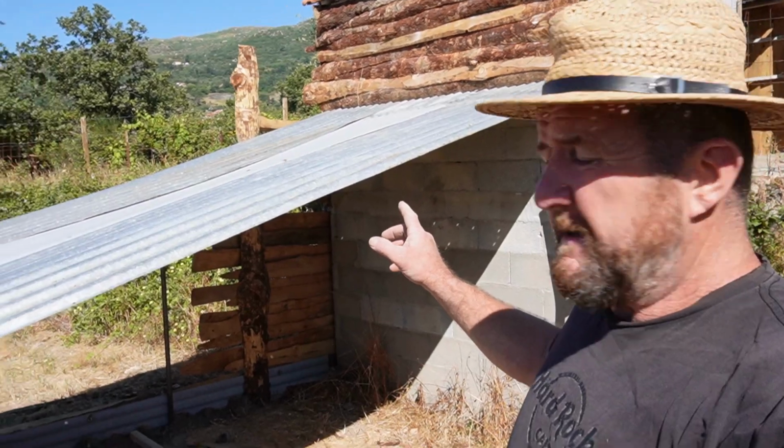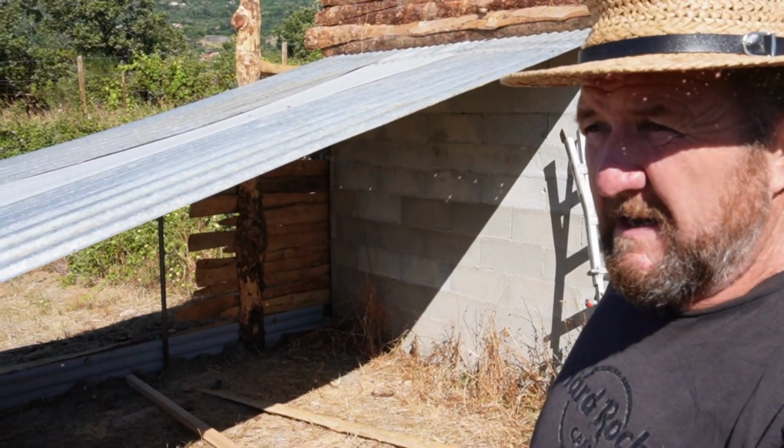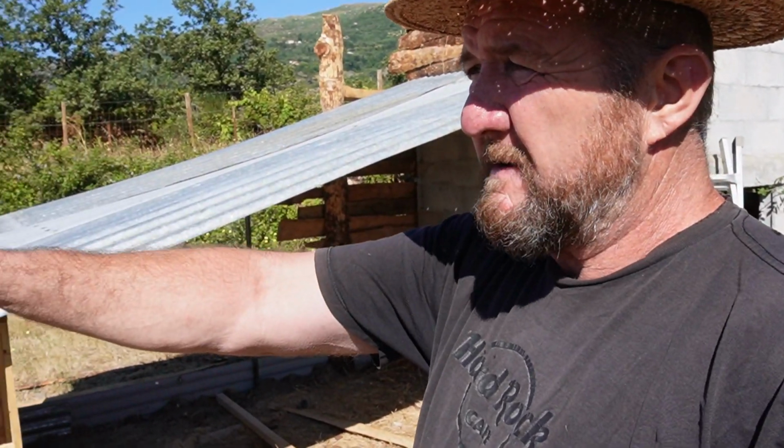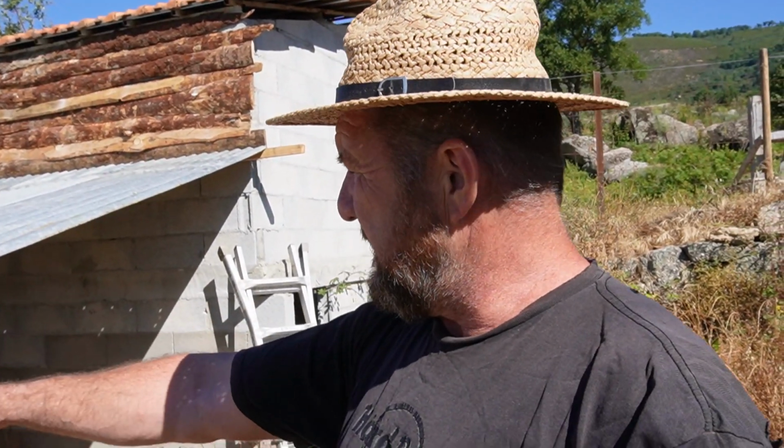So that's all we can do for the minute here. I need to get 2 more posts to take the centre stay that goes across the middle, and as you just saw, Ewan and I brought the fencing down. I'm not really going to start that until I've got the posts in, this roof fixed and the rest of the cladding on the back. So let's go and find something else to do.